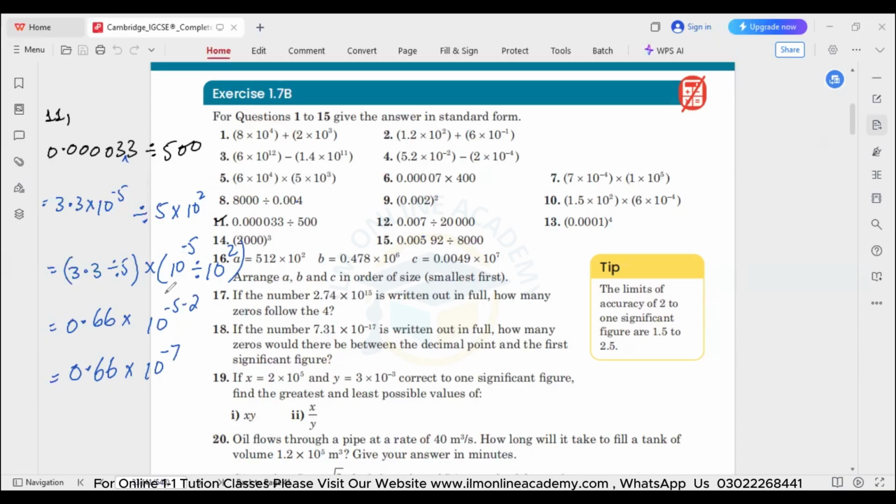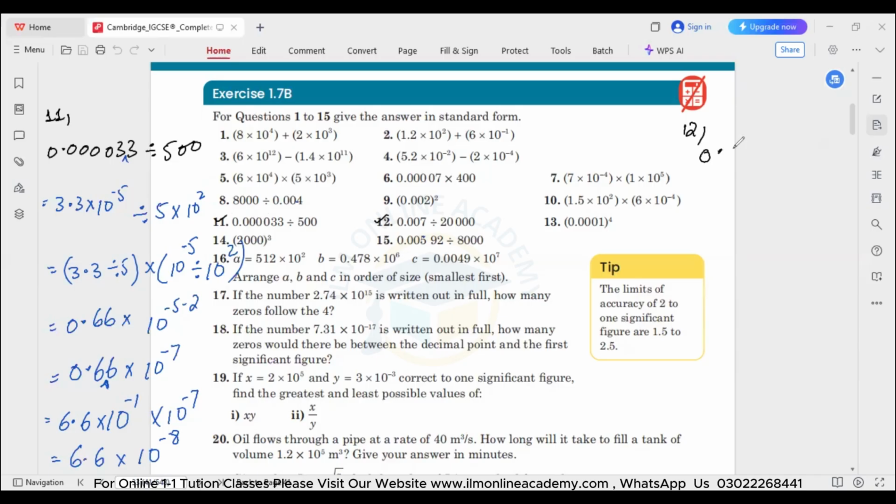But this is not a number in standard form because it is less than 1. So we will apply the decimal point here after 6, so it will be 6.6. And as the number started from 0 point something, the power will be -1, because between the point and the 6 we have only one place. So we will apply -1. Along with that, this -7 you can write again. And as we need to add the powers when we have multiplication, -7 and -1 will be -8. So this is the answer in standard form that we have got. Okay, next is part number 12.